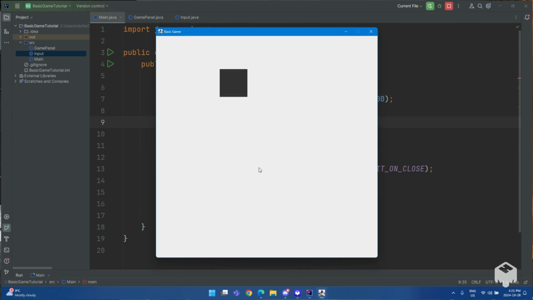But from my perspective, I'm pressing W right now, and it's going down, and then S will make it go up. So it's actually going the opposite way. And the reason why is because normally we are used to our X and Y axis, and then to the right is the positive X, and then up is positive Y. The way this works is you have your X and Y 0, 0 starting in the top left corner, and then your positive X is to the right, and your positive Y is down.